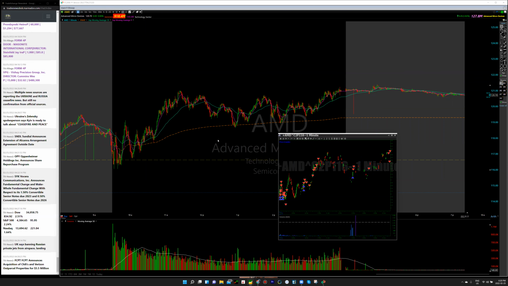Entered in on that pullback, gave it a good whack. And then as soon as it popped up, I took that gift. So I added back roughly, I had 100 contracts, I had 50 contracts left, and I added about 50 there, and then simply paid myself on that push up, never getting greedy in the position. And this is almost a point of premium right here, guys, in that push. You can see it's right around $3, pushing to 4. I'm going to take that. So I took off roughly my add, and then I was holding 50 for the remaining part of the day.